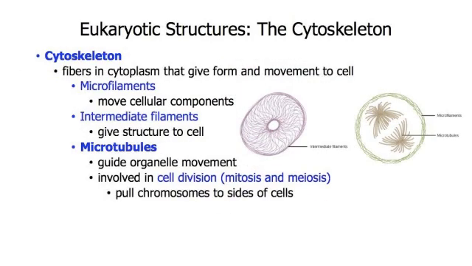Moving on to the cytoskeleton. If someone asks you to describe your house, you would most likely mention the various rooms and their locations. You probably would not think to mention the foundation and beams that support the house. Yet these structures perform an extremely important function. Similarly, cells have an infrastructure called a cytoskeleton. This is a network of fibers extending throughout the cytoplasm.